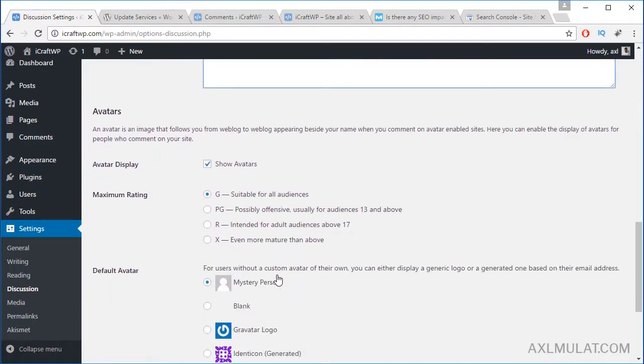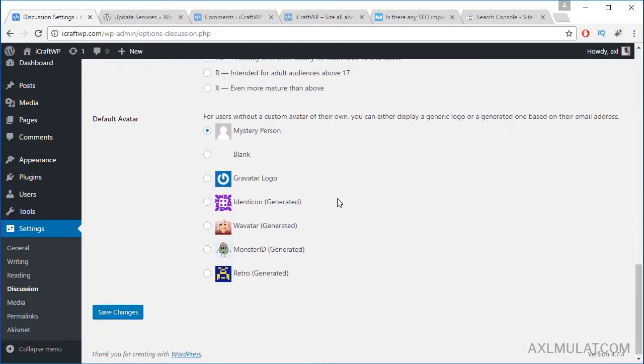In this Avatars section, I leave this default. If someone leaves a comment on your blog post, of course, the user puts their name, email, and website in the comment. If that email doesn't have a Gravatar account, their profile picture displays in your comment section as this default Gravatar icon.